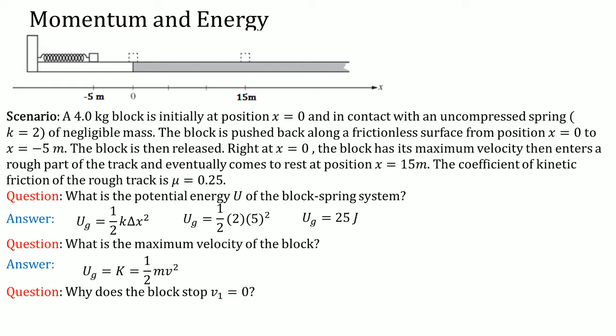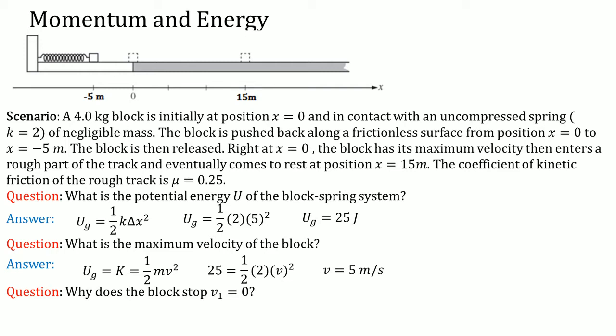Kinetic energy equation is 1/2 mv squared. So you're essentially plugging this in and solving for v squared. You can do the algebra here. The 2's and the 1/2 here cancel. Then you would just take the square root to solve for v. You should get velocity equals 5 meters per second.